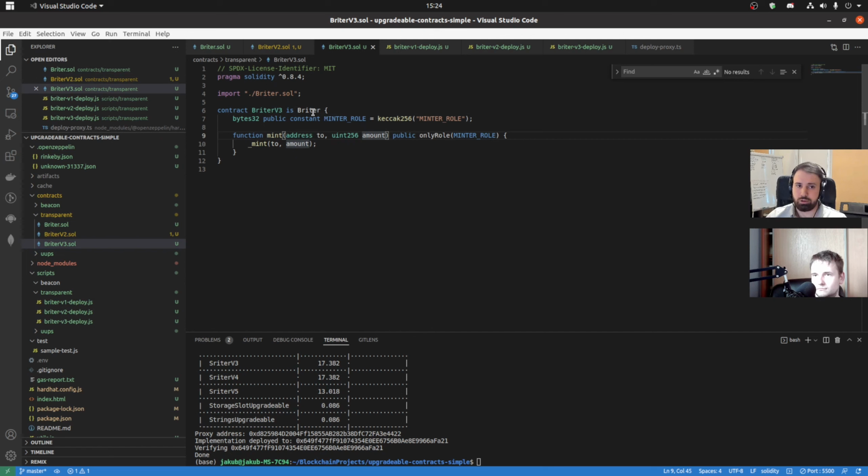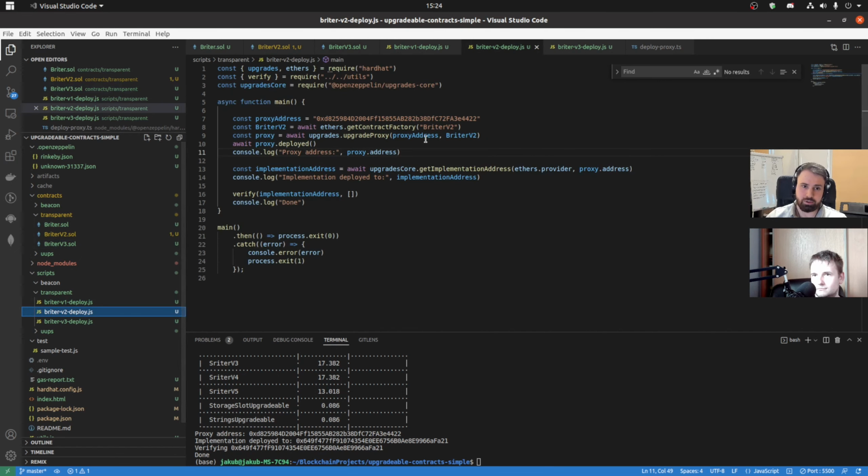Now we want to deploy it, and previously when we wanted to upgrade our contract, we would use the upgrade proxy function, but you can't do this now because we want to use Defender for the upgrade itself.